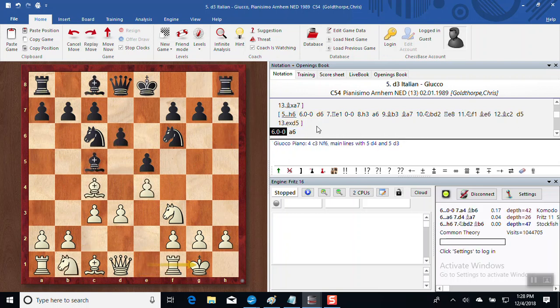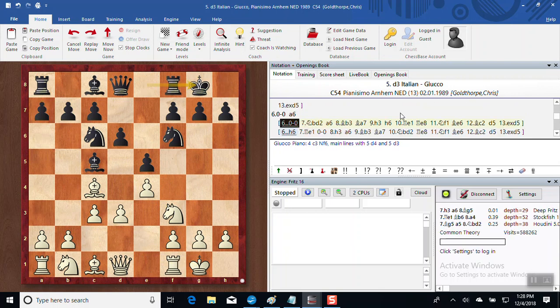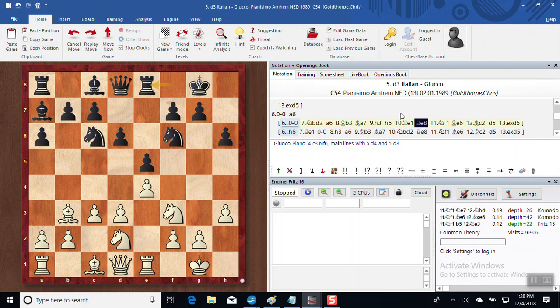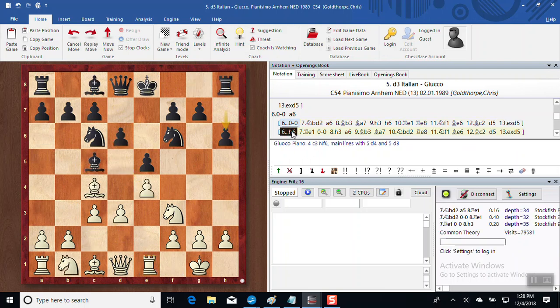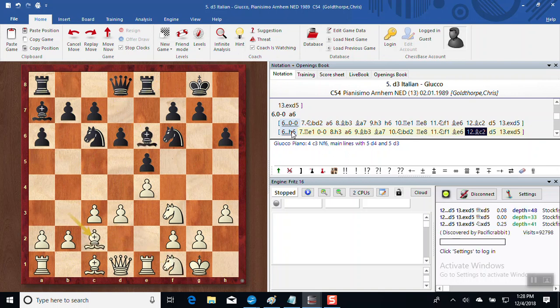All right, there's the castles, a6. Let's see, what could he have done? Again, here he could have castled. But it seems that all roads do lead to the same place. And again, we get to this same position. If black goes here, almost all the best moves end up going to the same position. And then goes here again.